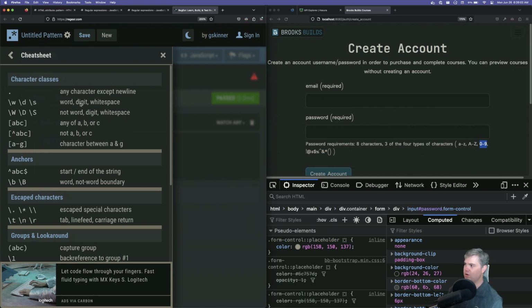Oh, word digit or white space. So I could do \W too. And then that's special characters too.